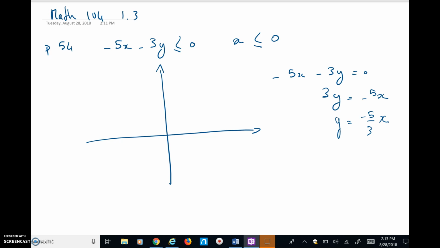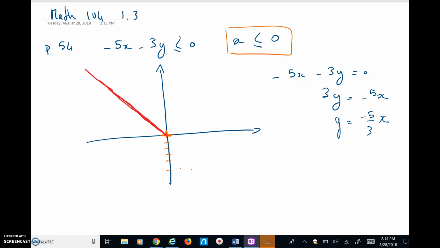When x equals 0, you got right here the y-intercept, and from this point you're going down 5, 1, 2, 3, 4, 5, and you're going to the right 3, 1, 2, 3. You got your second point, and technically the line associated to this equation is like this. Now, because x is less than or equal to 0, you are going to focus only on the part where x is less than 0. So you're focusing only on this part, and the other one disappears.